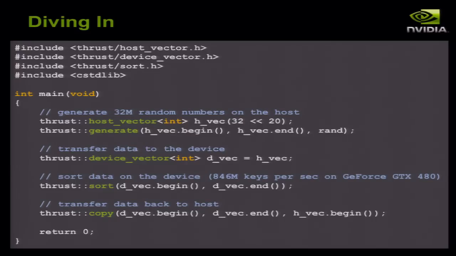So for example, this call to thrust sort: the work that went into making thrust sort run at, I think that 846 million keys per second is outdated. I think the result now is more like 1.5 billion keys per second on the same hardware. That represents a PhD thesis from a really talented person. And it's available to you. All you have to do is call the right library.